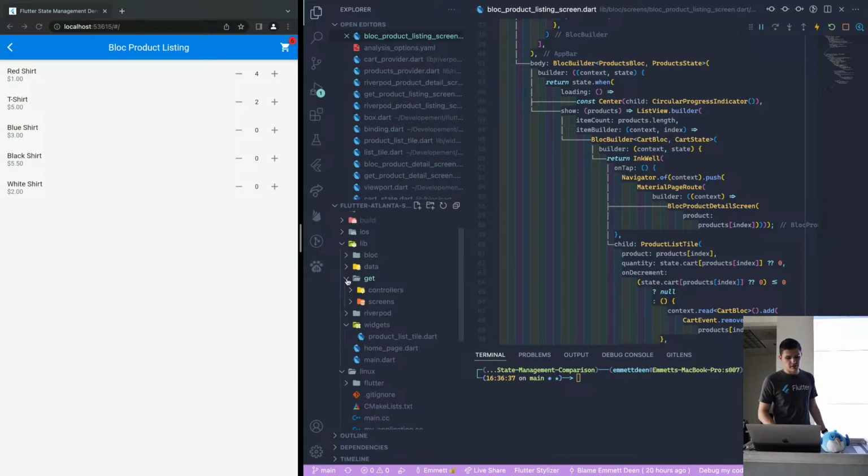So next up, let's look at Get. Get is more of a reactive state management system. So basically, whenever you change a variable, it's just going to update the UI where the variable is used. You can see how this could be very user-friendly. It's very quick to type and iterate, but you're going to lose some of the readability.